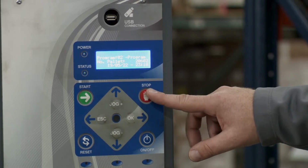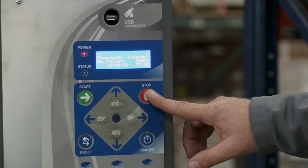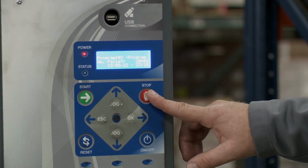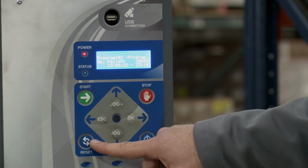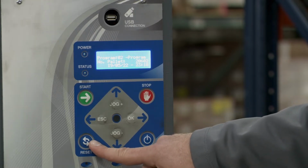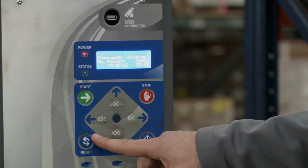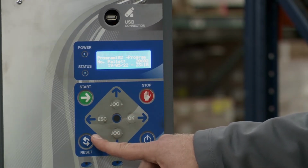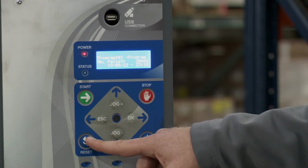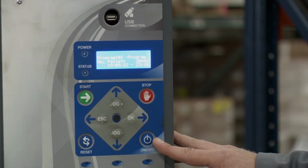From there, you have stop. This stops the wrapping cycle. If you hit start again, the wrap cycle will pick up where it left off. So essentially, you're pausing the wrap cycle when you hit stop. Reset initializes the machine to its home position when the machine is powered on or after an emergency. Also, let's say you hit the stop button and you wanted to start your wrap cycle all over, then you would hit reset because it's going to start from the beginning again. From there, you have the on-off button, pretty self-explanatory.